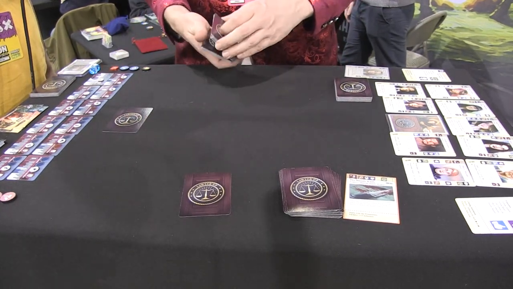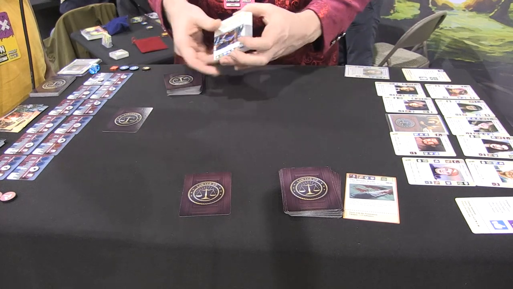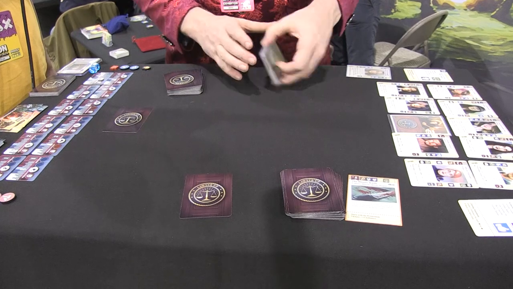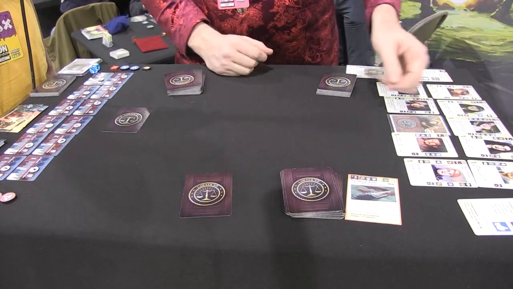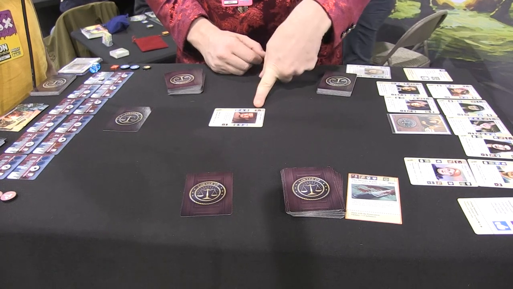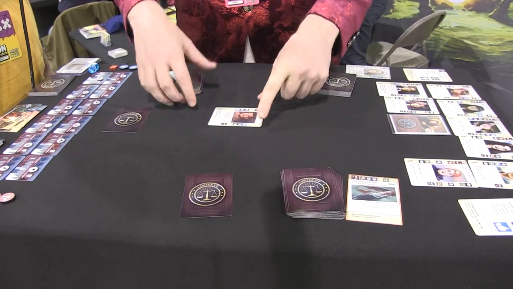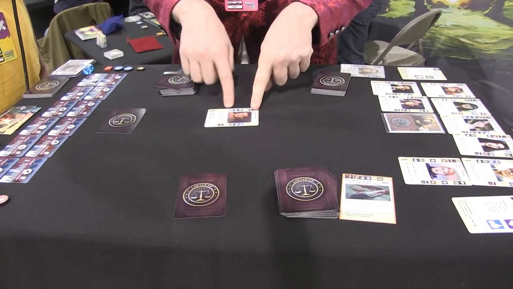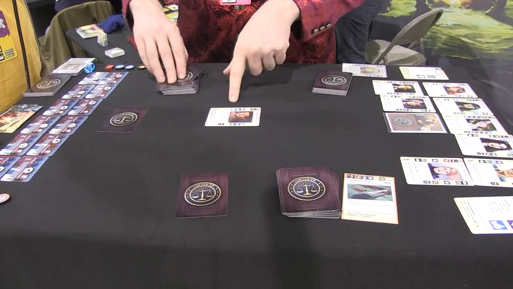And once you have drafted your deck, you shuffle it along with your procedures and your arguments, like basic lawyer stuff. And then you call the first witness. So when you call a witness, you face the number towards you. This is their influence. And here, this is kind of the bias. And this is what you use to form your arguments.